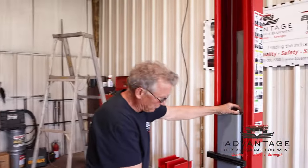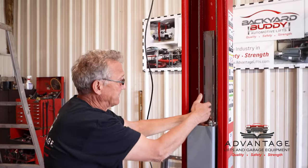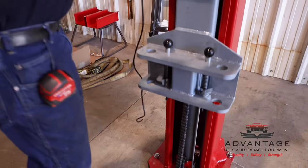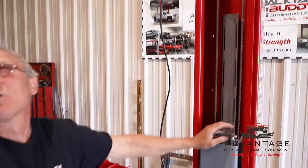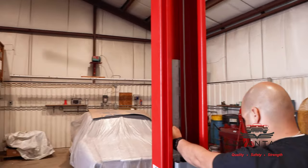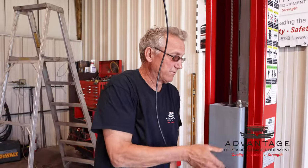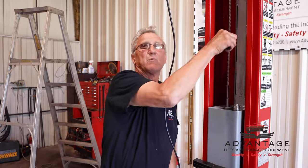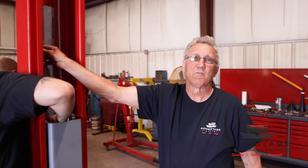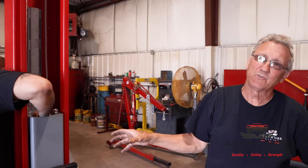If you look at this, the way the cables work, it's a push-me-pull-me. This cable starts in this carriage, goes down around the sheave, goes up, goes across the top, and comes down to the top of that carriage. So if you can imagine this, when this carriage is being picked up by the hydraulic cylinder, it's pulling on this cable, which at the same time is pulling up on this carriage also. Now granted, the cylinders are doing the lifting, but the cables are equalizing it.